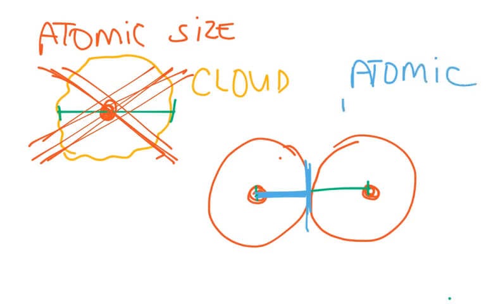So the reality is we're not actually talking about the size of the atom. That's not actually what we measured. We really measured the atomic radius by looking at half the distance between these nuclei. So the big thing that you have to remember to understand any of this, by far the number one thing to remember, is in any atom, the nucleus has a positive charge. Remember, that nucleus is full of protons, which are positive, and neutrons, which have no charge. That means that overall it has a positive charge.